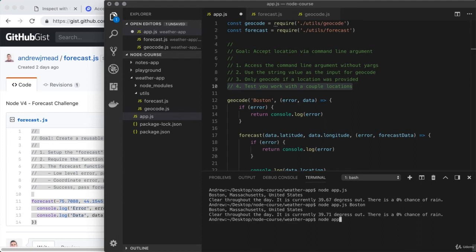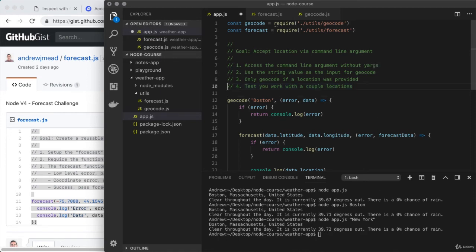Now, if I wanted to search for a search query that had 2 words, I would have to put those in double quotes like "New York". So you want to make sure that both of these work. And at the end of the day, you're going to get this and this as the first argument value. So take some time to refer back to what we covered quite some time ago and use it in the application here. When you're done, test with those 2 locations and make sure you get what at least look like accurate temperatures. All right, take some time to knock that out, and when you're done, come back and click play.